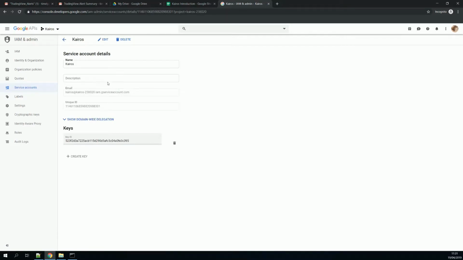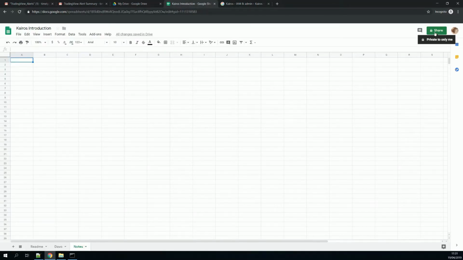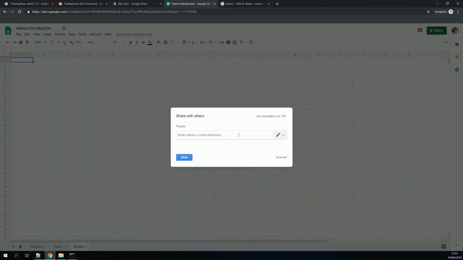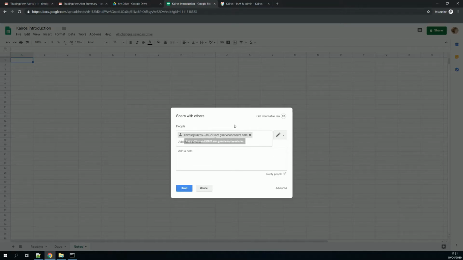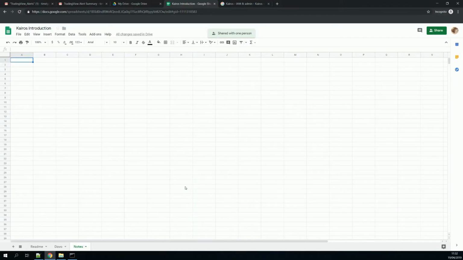Let's see if I can simply like this. Okay, copy, go back to the sheet, click share, paste the address, send. Okay, let's close the console window.